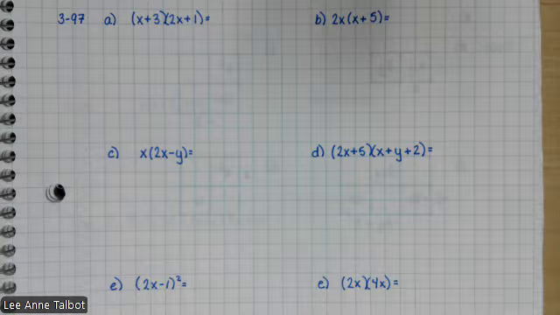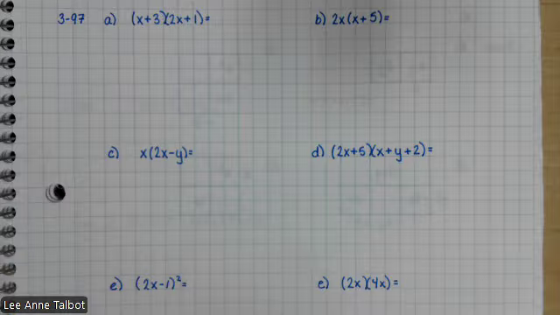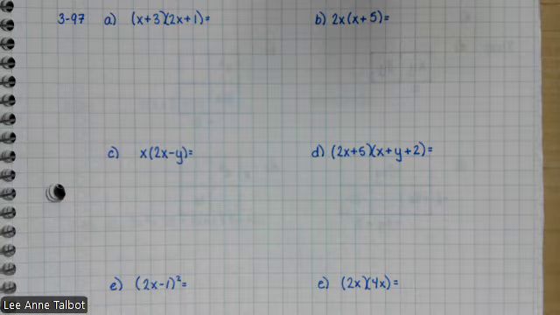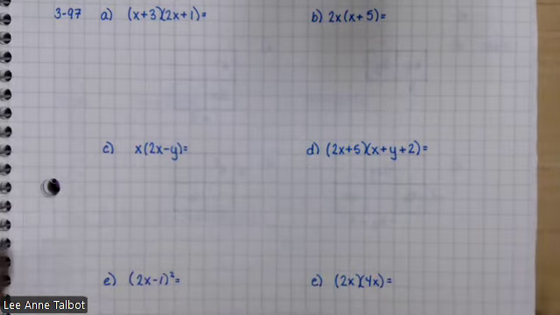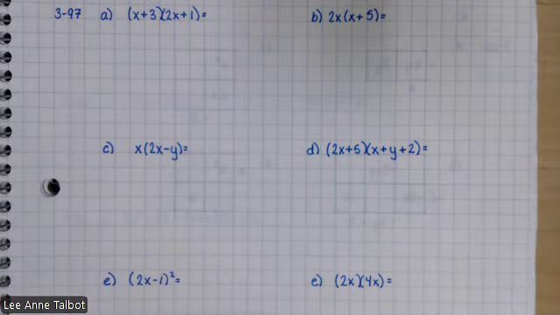Okay, now I want you guys to make sure that you have all of 97 set up with enough room. I'm going to do A with you, and then I want you to do the rest of this problem on your own. But I want to do A with you so that everybody understands the expectations here and what we need to show. Then I also want to talk about E real quick before I move on. So first, make sure you have the whole problem set up.